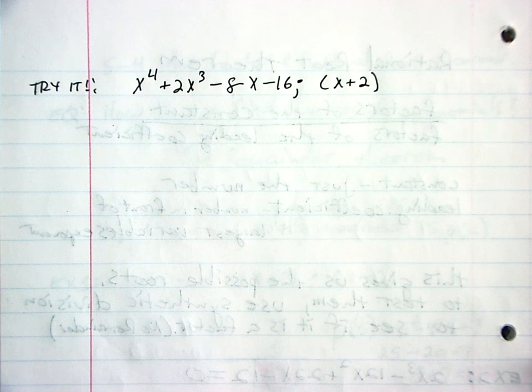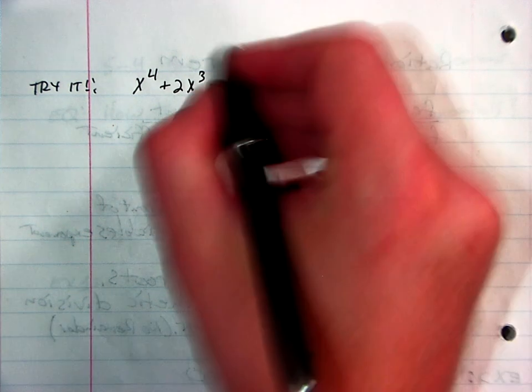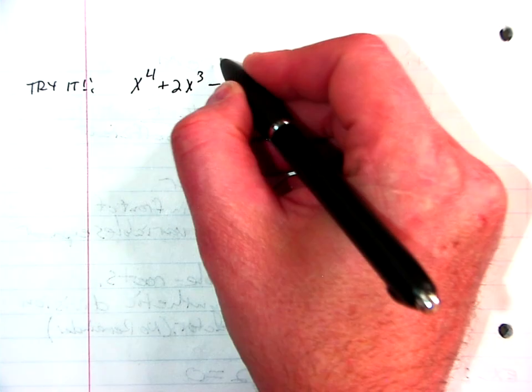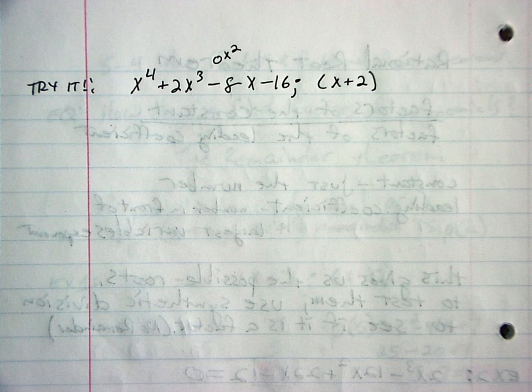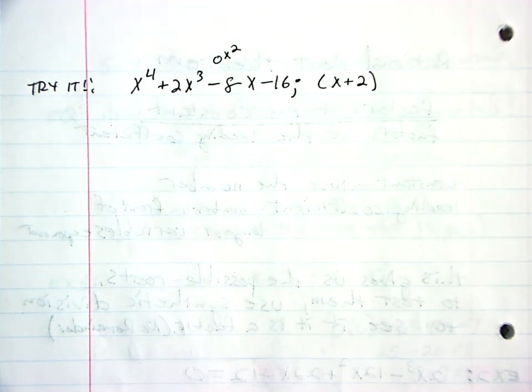All right, so Johnny, once again, something's missing on this. What's missing? An x squared, so we have to put in a 0 for x squared. All right, please try this one. You are smart boys and girls and aliens. So, all right, so try it on your own. We'll go over it after I take attendance.